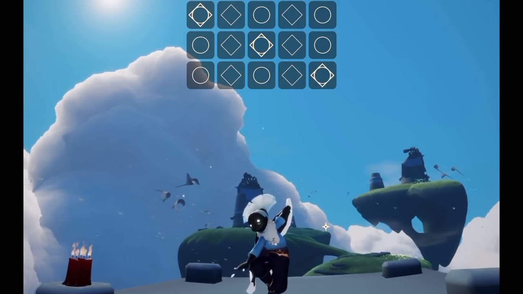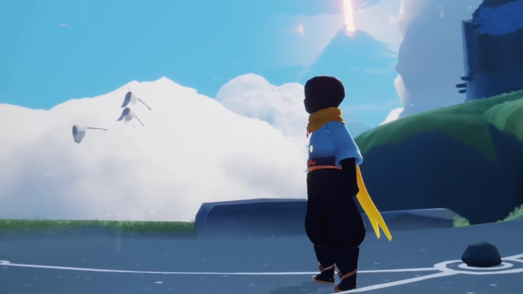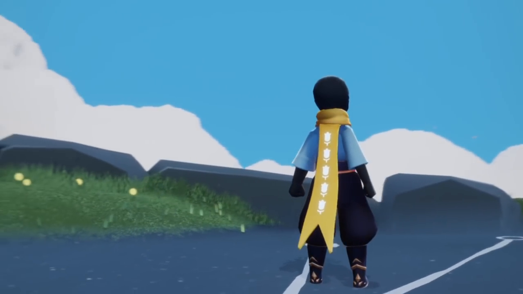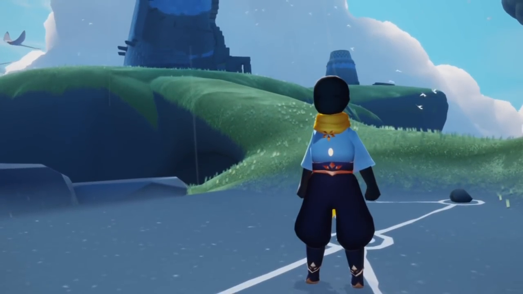Okay, now let's check out this spirit's cosmetics. Starting with the outfit, it's got very puffy purple pants. I know they look a little dark in this lighting, but they're usually pretty vibrantly purple. The blue shirt, sort of half sleeves, and some cute boots and a belt.